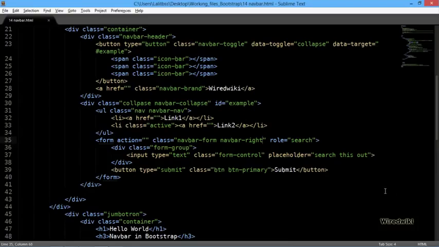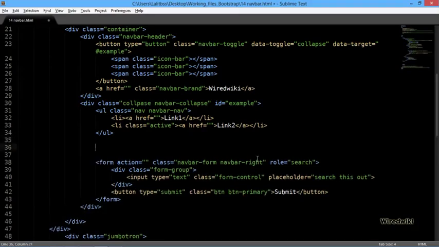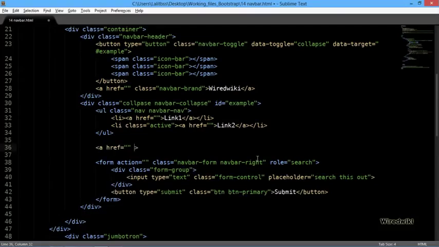You can also add buttons with an anchor tag. For example, after this list, I'm gonna add an anchor tag with a reference of nothing, and class btn btn-primary.